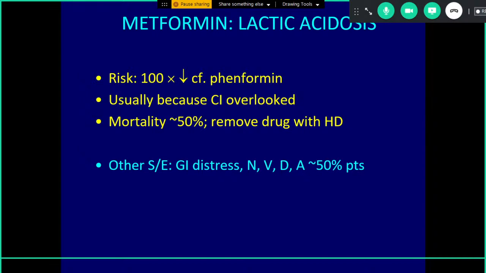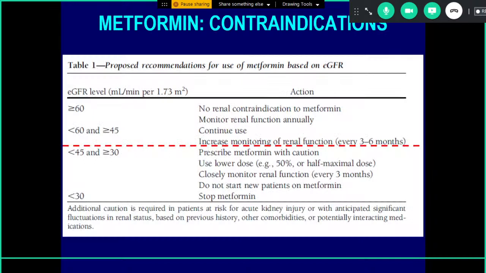In addition to lactic acidosis, which is very, very rare and will happen only because you overlooked a contraindication. Now, if the patient is in congestive heart failure and you're giving them metformin, you will increase the risk. If there are no contraindications of metformin use, it's very unlikely to cause lactic acidosis. In fact, the commonest side effects are gastrointestinal: nausea, vomiting, diarrhea, anorexia, which can be very, very common.